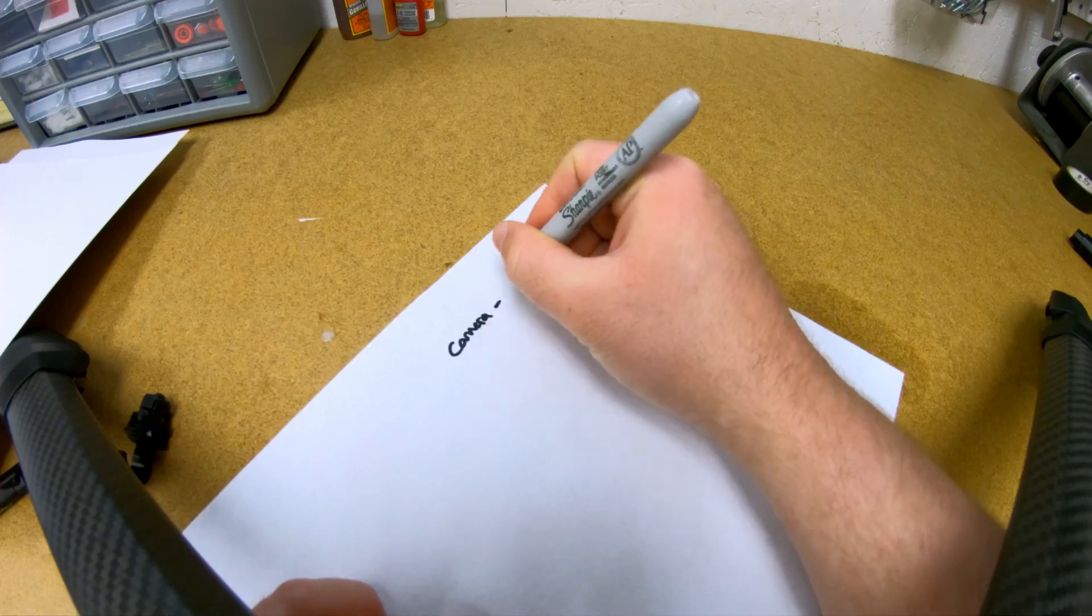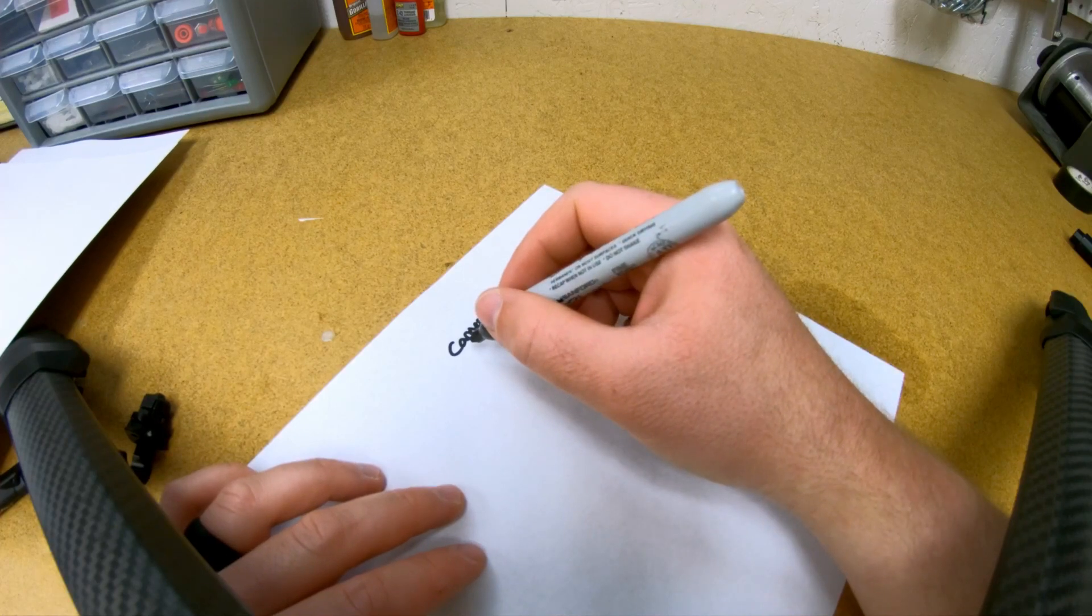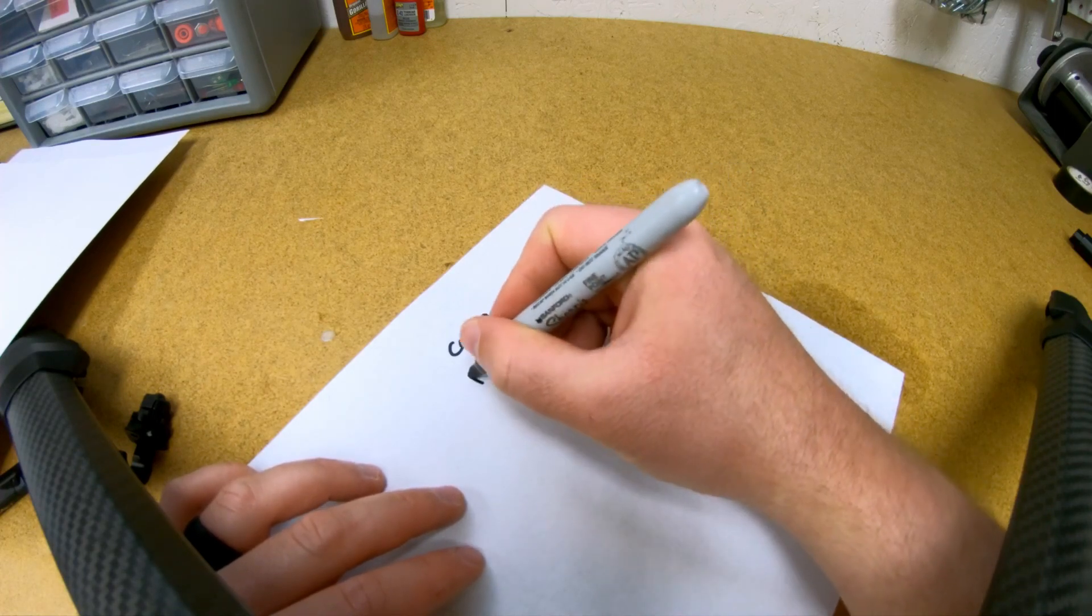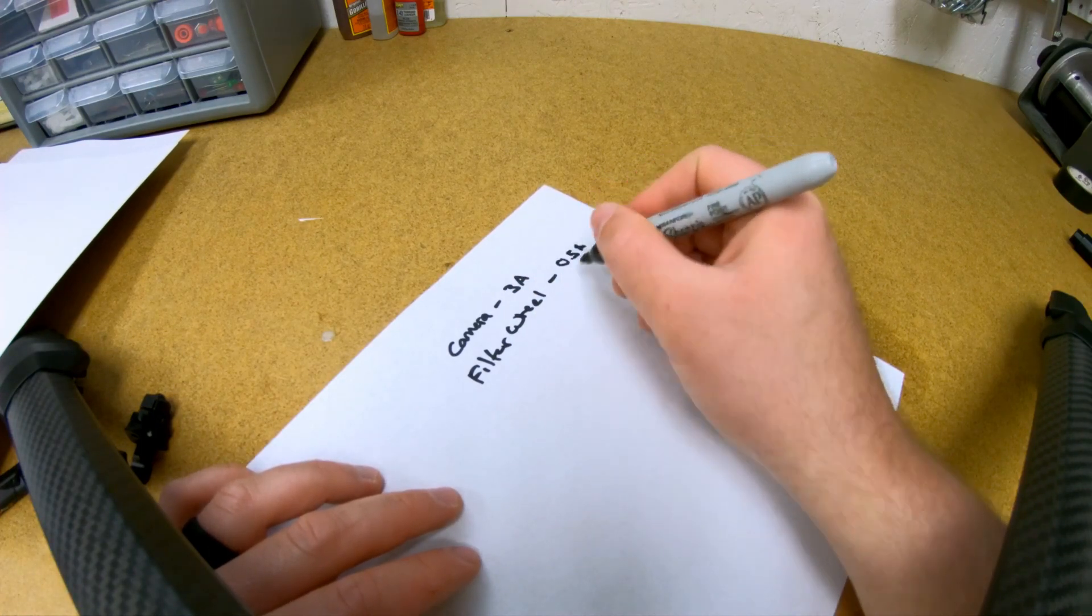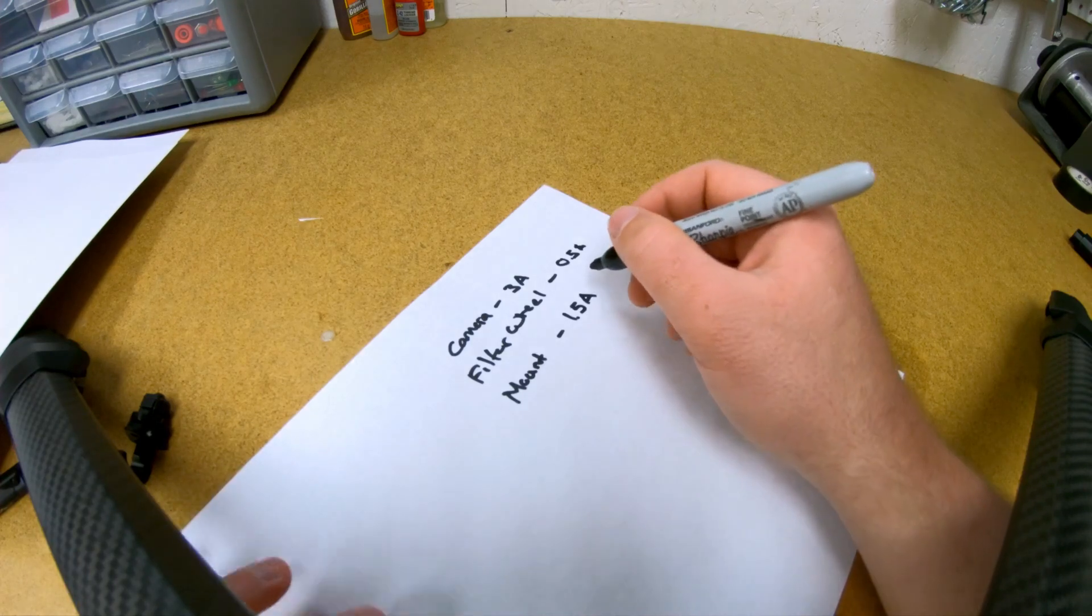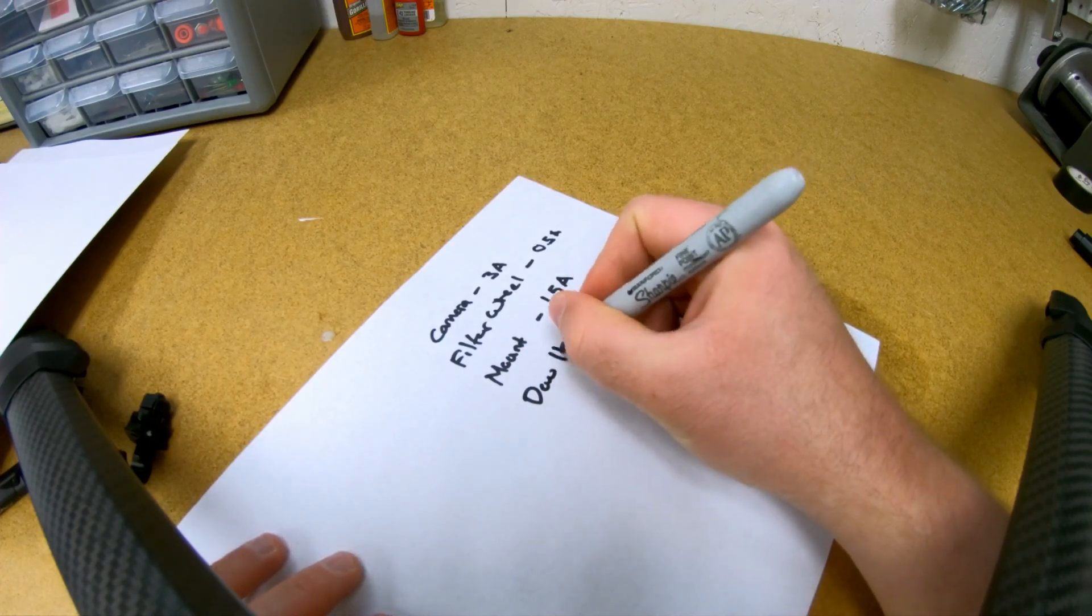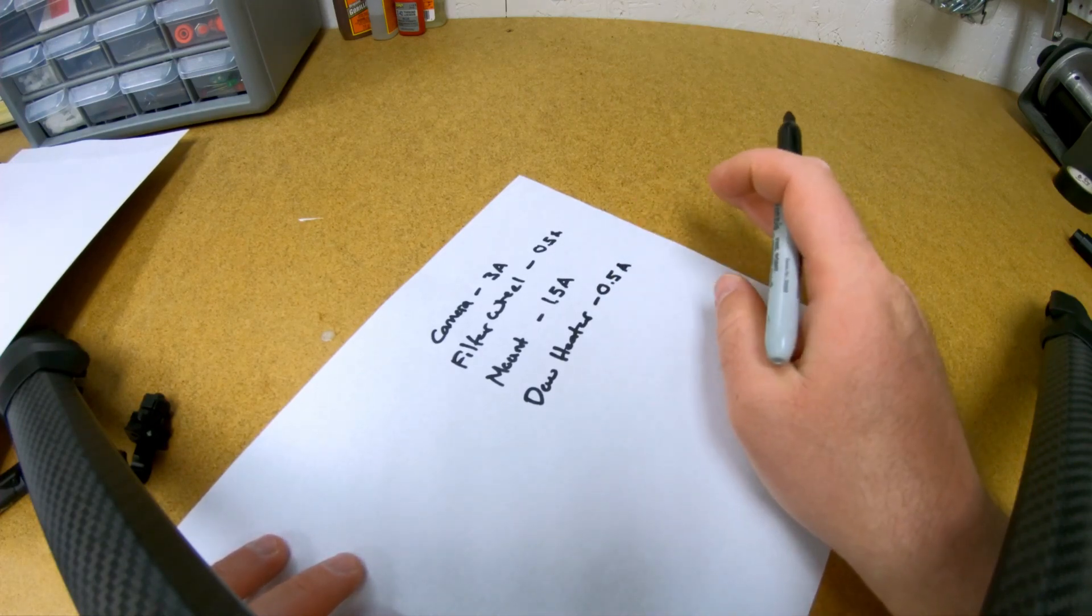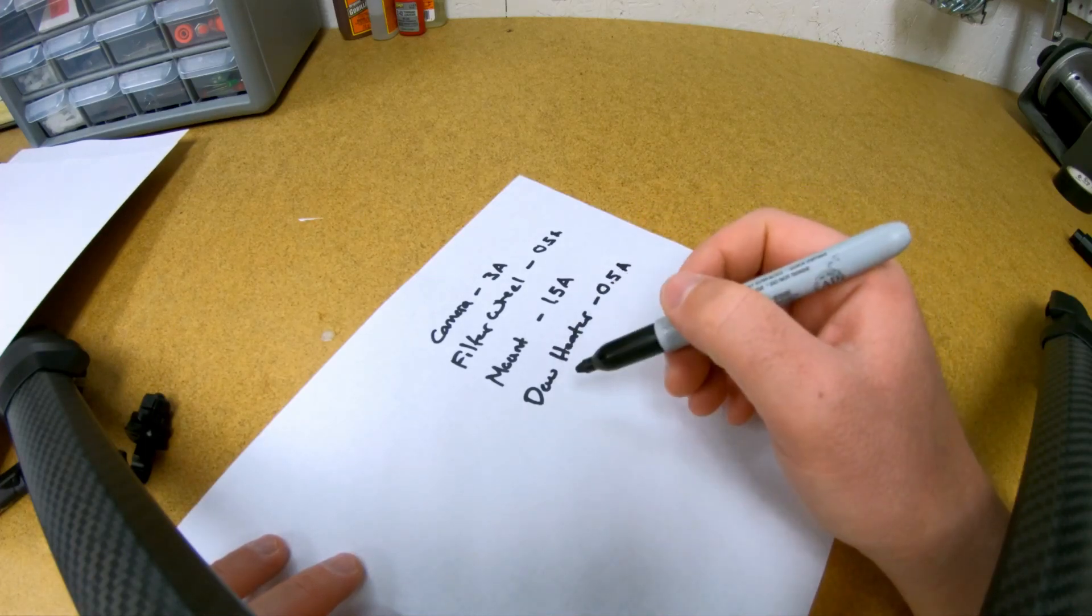For me, I've got my camera and I know that my camera pulls three amps. I don't care about amp hours in this situation. We already did the sizing. The hour amount won't really matter as much. We're more just looking for draw here. I know that my filter wheel draws about 0.5 amps. I know that my mount draws about 1.5 amps when it's slewing. Obviously that's less when it's not slewing, but you want to put the most amount of draw here. And I know that my dew heater draws about 0.5 amps. So I have all those. We already pre-calculated those in the last video, but it's good to put them here.